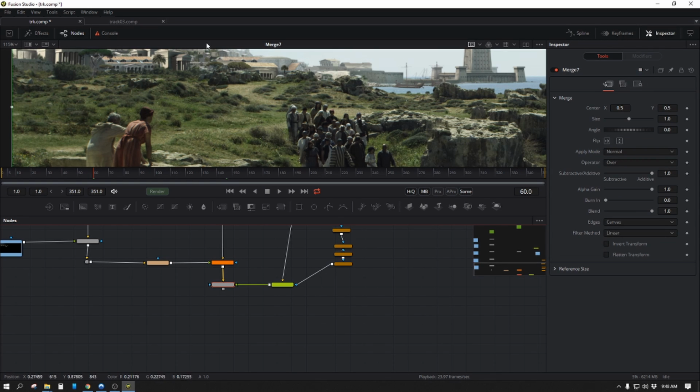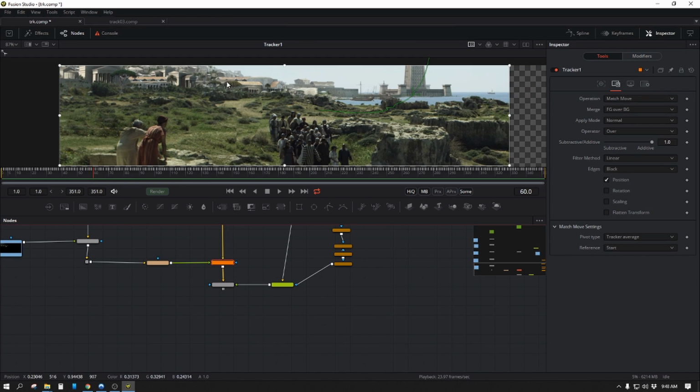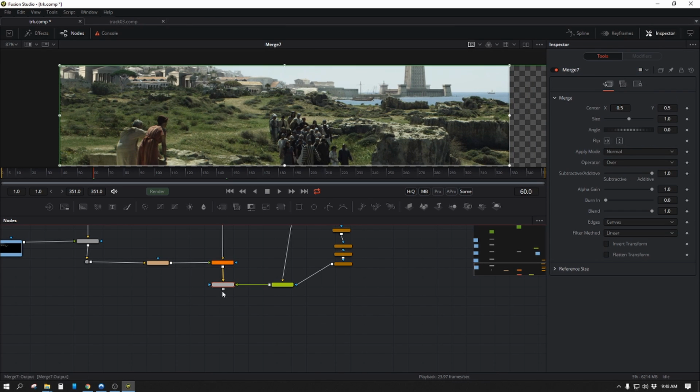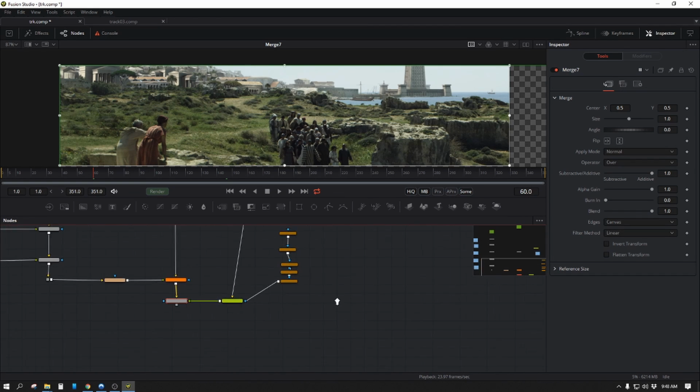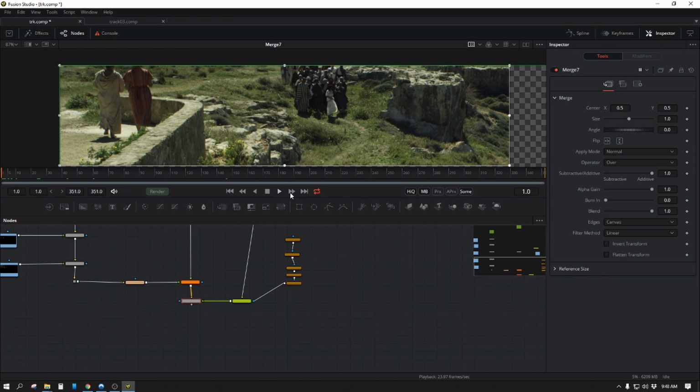Okay, so now we're pulling the original plate in, and I'm seeing a lot of difference between this stuff here and this, so it might actually work out just fine having a little bit of parallax there. So let's go ahead and play it once again. Save before something bad happens.